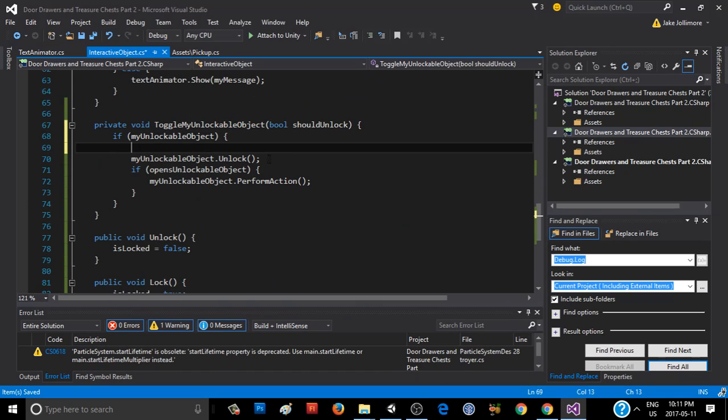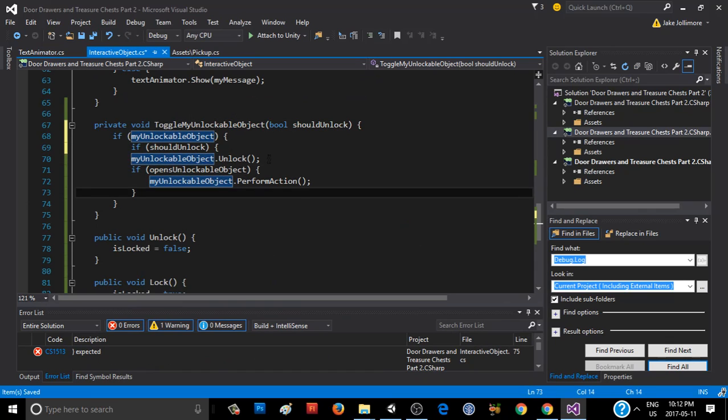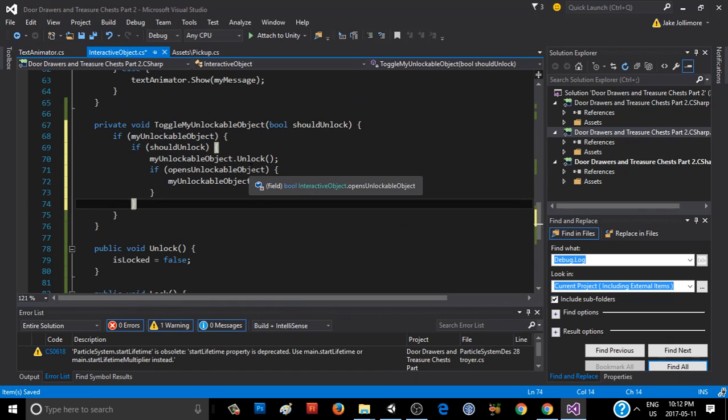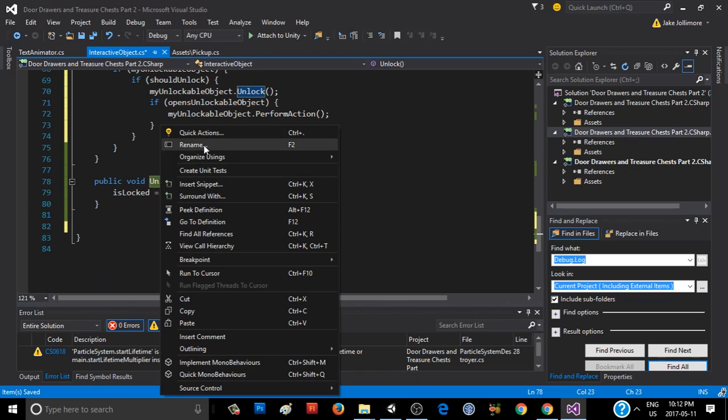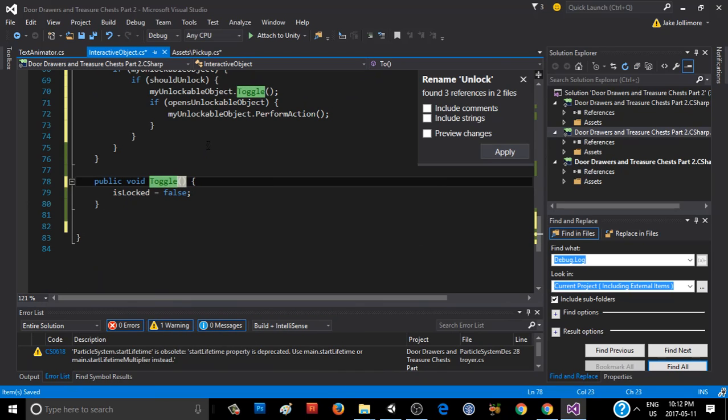We'll say if should unlock, we'll unlock it, and then we'll perform the action. You know what? We are actually going to do this. We'll say rename toggle is locked. We'll say apply. Come on.